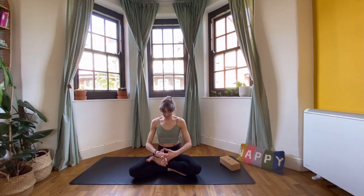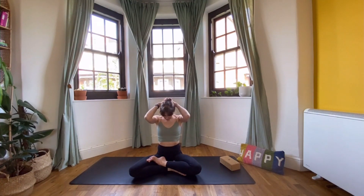Inhale, bring the head around to the left. Then exhale, roll the head forward, chin to chest. This time let's interlace the fingers and take the hands to the back of the head and rest them there. Imagine if you placed your elbows on a table — you just relax and allow the table to take the weight of the arms. Do the same here; allow your head to bear the weight of the arms. Take one more nice deep inhale and a slow exhale. Then inhale, lift the head, release the hands, bring them back to the knees.